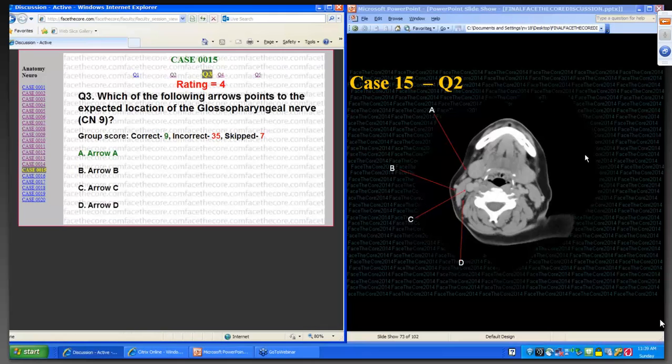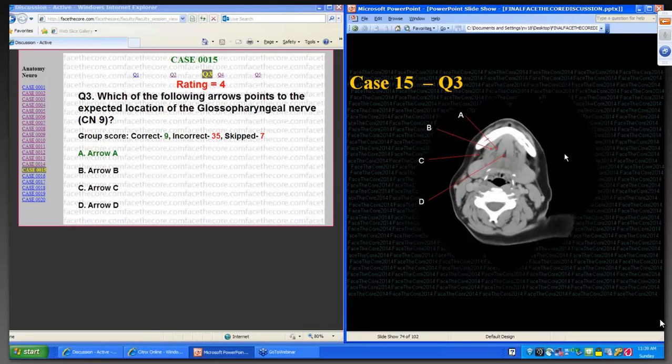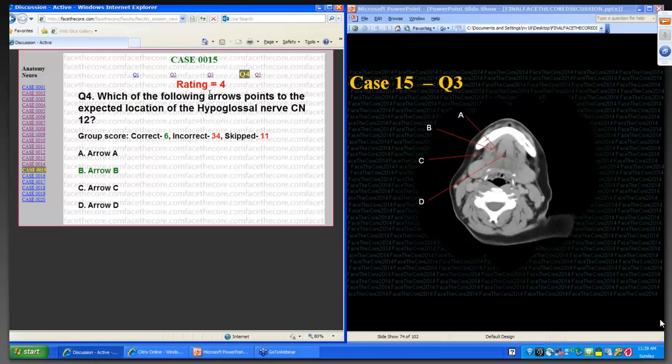And then, which of the following arrows points to the glossopharyngeal nerve? So the glossopharyngeal nerve typically is in the medial aspect of the sublingual space. So here's the sublingual space, and therefore the more medial aspect is where the glossopharyngeal nerve is, as opposed to the hypoglossal nerve. Again, remember that cranial nerve 9 comes from the pre-olivary sulcus of the medulla, extends into the pars nervosa at the jugular foramen, and then extends into the tongue, basically.